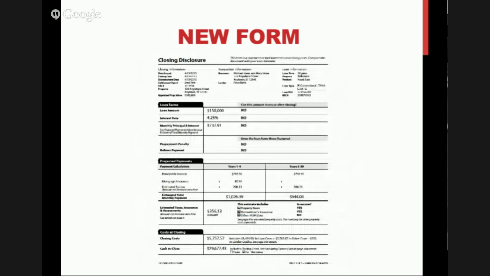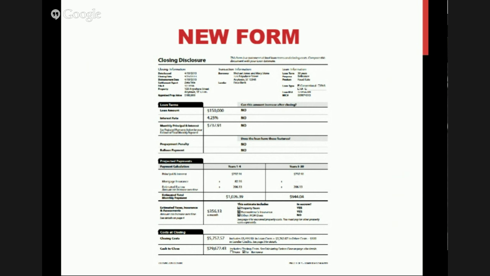Okay. So in looking at this, we have at the top a header information, and it's good information, but it's laid out much cleaner than the settlement statement or HUD-1 statement, excuse me, that we're currently using. The nice thing is this clearly lays out in sections with those bold titles on the left-hand side, the loan terms, then there's a second section reported as the projected payments, and then the bottom section says costs at closing.